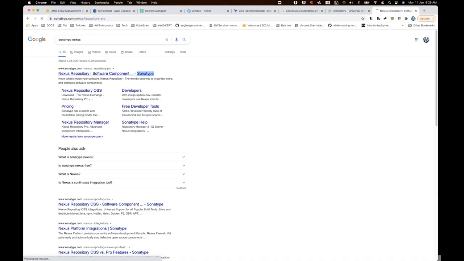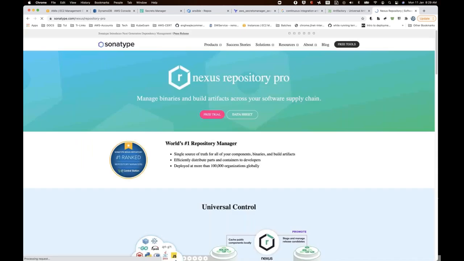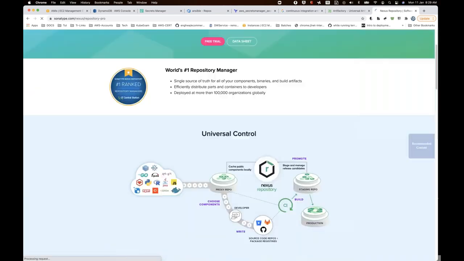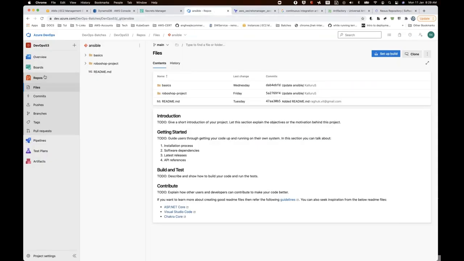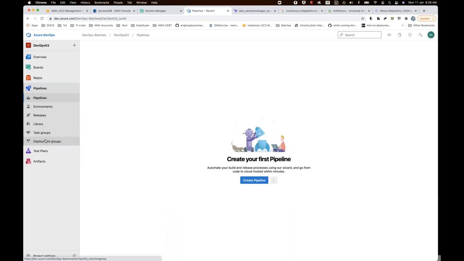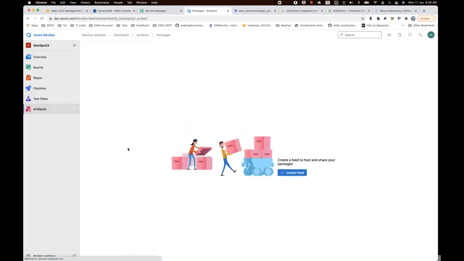Or else, since you are going to start with these tools, you can use them, or if you don't want to start directly with these particular tools, Azure DevOps also gives this particular approach. Instead of GitHub, we are using these repos. Instead of Jenkins, we are using pipelines. Instead of Nexus, you can use artifacts also. Everything comes out of the box in Azure DevOps. Now, what I can do is bring in and keep some artifacts there.